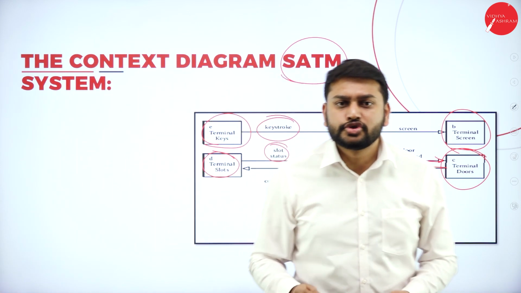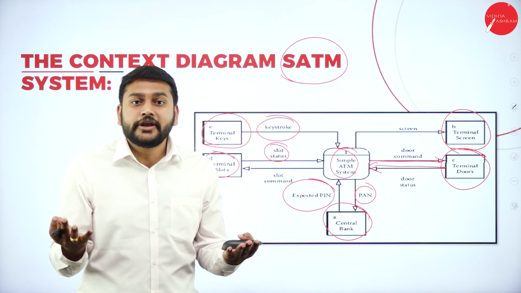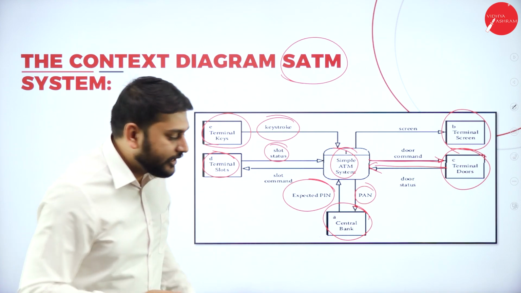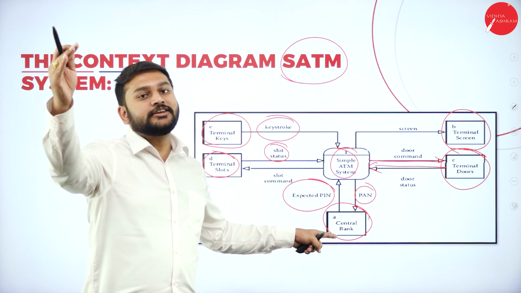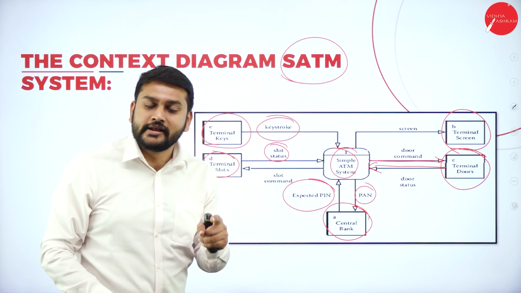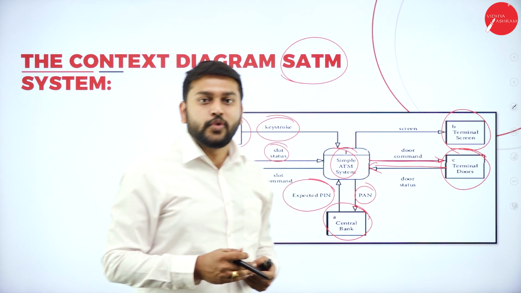Whenever I insert a card, it will ask me to enter the PIN. So it is getting cross-verified. All your data is not stored in that ATM machine; that's what you need to notice here. The data is getting verified with the central bank. Okay, so that's what you need to understand. Then you have to provide the PIN, and only if it is matching will the process continue.